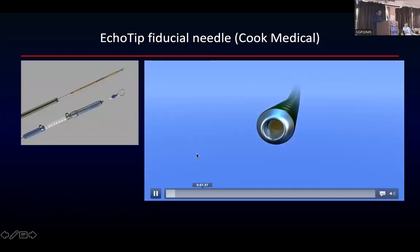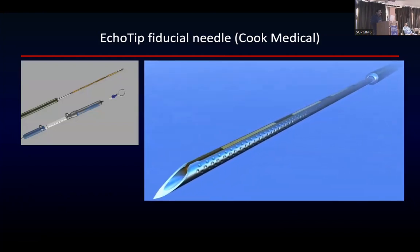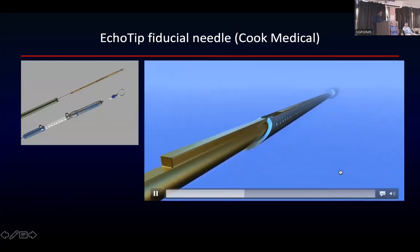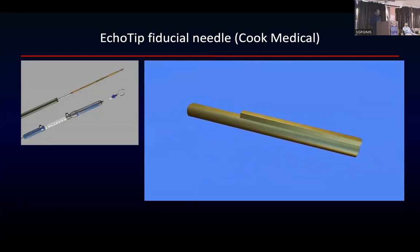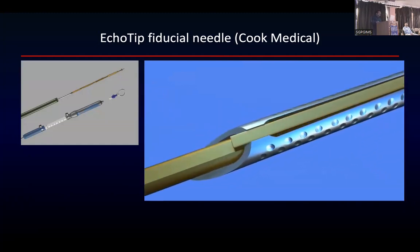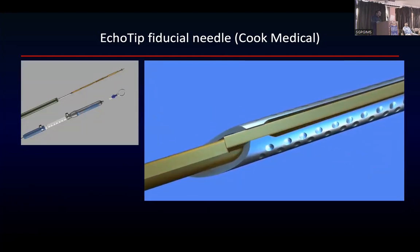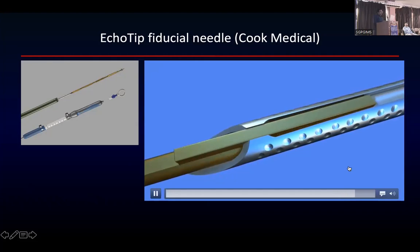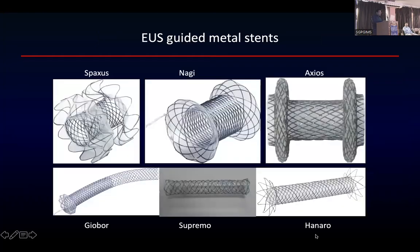So still we don't have this available. I was trying to get this, but the Cook people said that it's not yet available in India. But I think in the US they have been doing this for the last 5-6 years or maybe more. So these are the gold markers which come out through the FNA needle. This is how it looks, obviously a zoomed image. And 4 fiducial markers are preloaded in this Cook Medical FNA needle that you have. If you see this, it will come out like this. These are the markers that will come out.